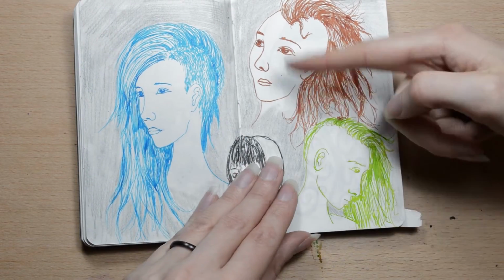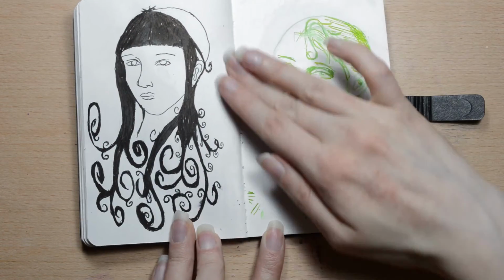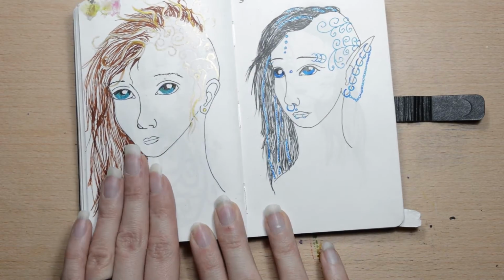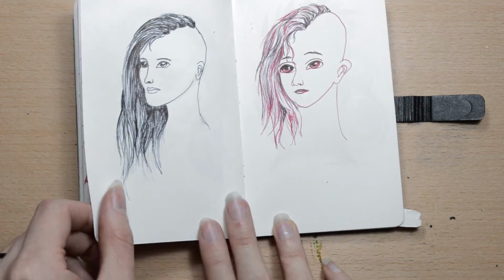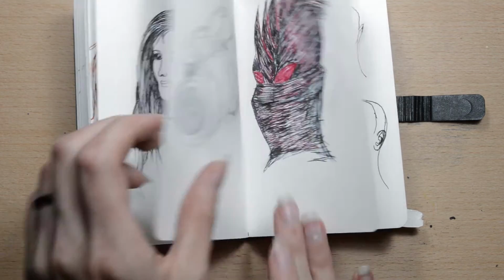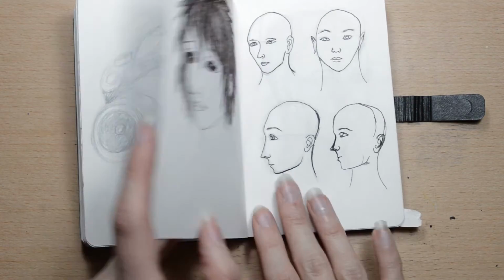And if you haven't seen, I really like drawing half shaved heads and more halves, more heads. And at this point you'll notice that I started using Instagram. This is one of my favorites. I really want to turn this into a bigger painting. And here is really funny: I have 2 small heads and nothing else on the page. I tried to draw my camera. Original character Ducks, which is this cyborg thing.